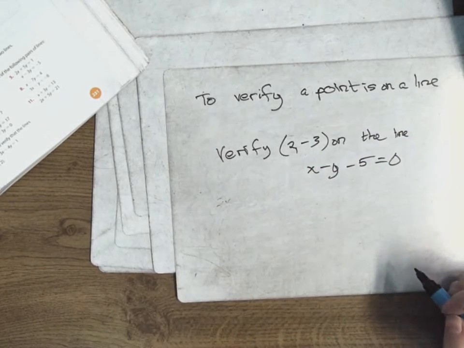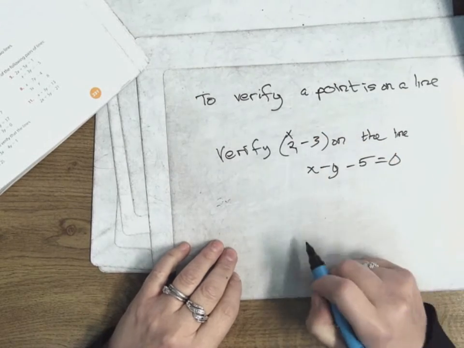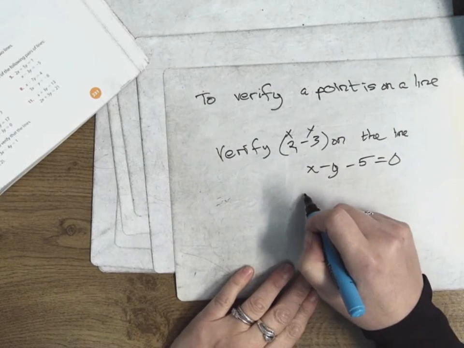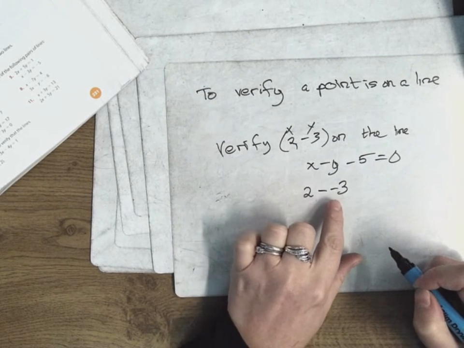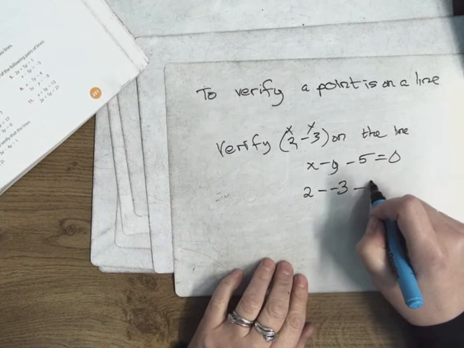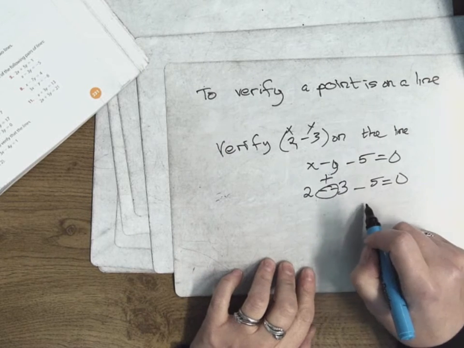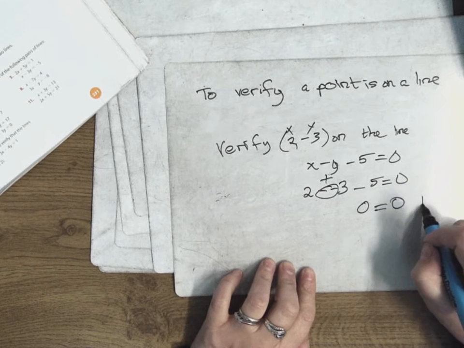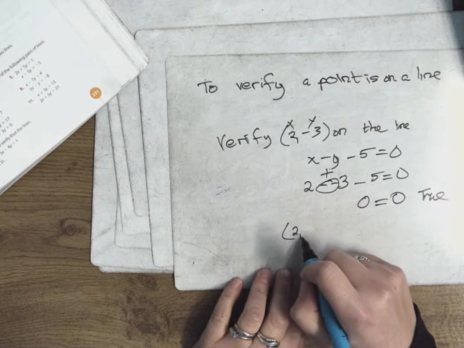To prove a point is on a line, girls, it's the easiest thing in the world, but everyone forgets about it. So everywhere you see an x, stick in a 2. And everywhere you see a y, stick in a minus 3. So you end up with 2 minus minus 3. Do you all see how I got 2 minuses there? The first came from there, and the second minus is part of y. Minus 5 equals 0. So 2 minus minus 3 is plus 3, into the calculator with that, and you'll work out that 0 equals 0. Does 0 equal 0? Is that a true statement? Yes, so that means it's on the line. So then you write (2, minus 3) is on the line.